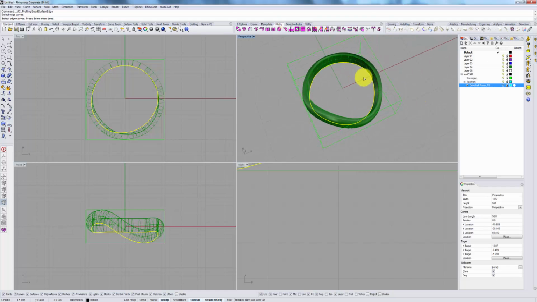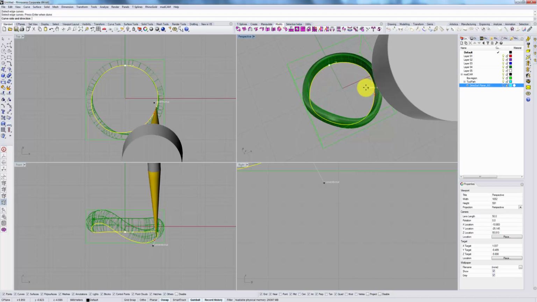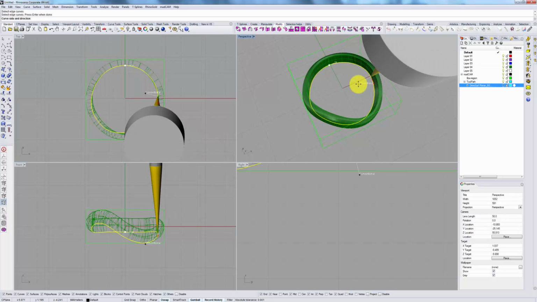So for example, we can select this inside of the ring and position our bit, as you can see it shows a little preview, in a way that is completely vertical. If you look in this section, you'll see that even though we're using a tapered bit, by tilting it a little bit, it will be completely vertical now.